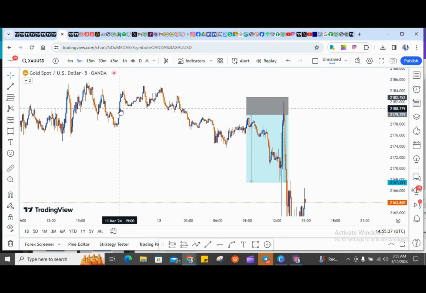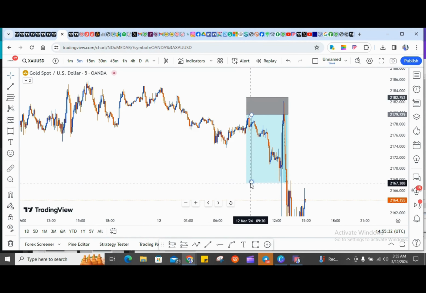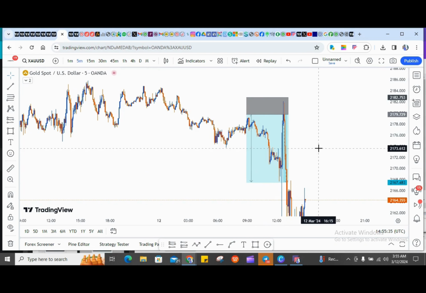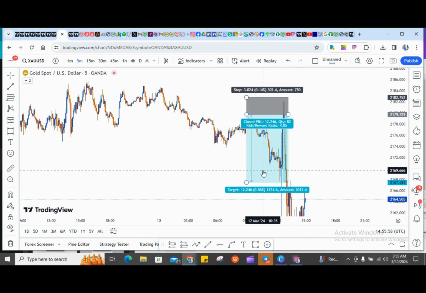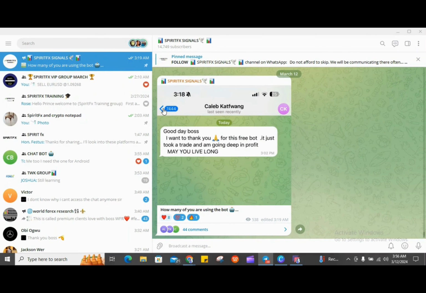Okay, guys, now we are on my screen. Now, I took this trade, as you can see, it's a 122 pips take profit and a 30 pips stop loss trade. All right. Now, I took this trade this morning in my community and I literally used the FVG, the fair value gap strategy to take this sniper entry, and it gave us a perfect 122 pips take profit. Now let's go to my Telegram group so you would see what I'm talking about.